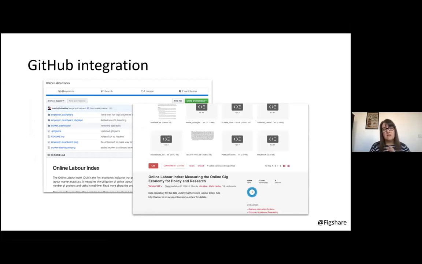I already mentioned the GitHub integration, so I'll move through this one briefly. But just to say, you can connect your GitHub account to your Figshare account. This is the example that I mentioned earlier where they take a snapshot every day. And this is quite an old image of it actually, because they're onto their thousands of versions now. But that's what that item looks like. So the possibility of taking a snapshot of your code in GitHub and putting it into your Figshare is possible with the integration.